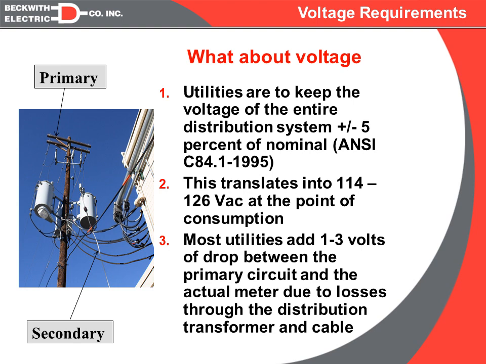In this case, this appears maybe to be a 4 kV circuit. So we've got 4,000 volts here at the primary side, and then to get it to 120 volts on the secondary side, we are going to be stepping it down through these distribution transformers, and then we're going to cable it from the load side of these transformers to the actual house. And these transformers and these cables will induce a voltage drop.